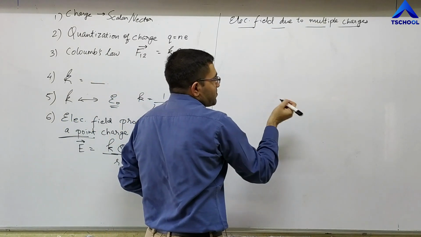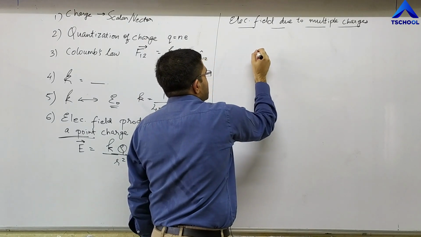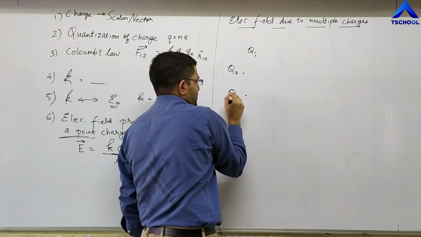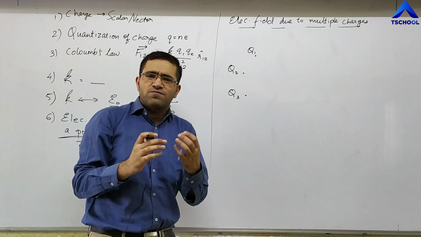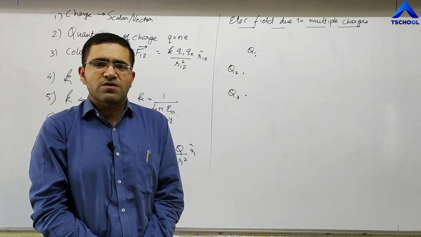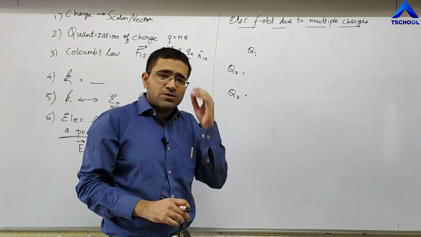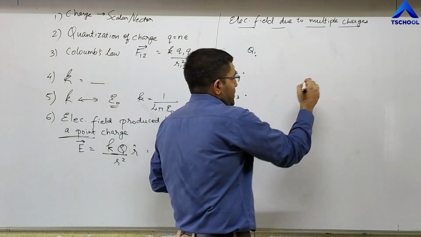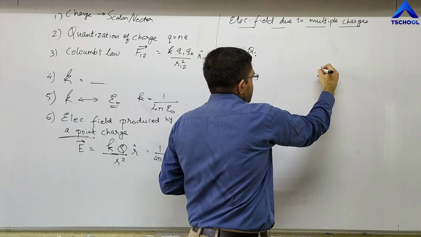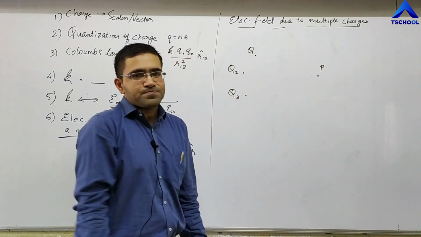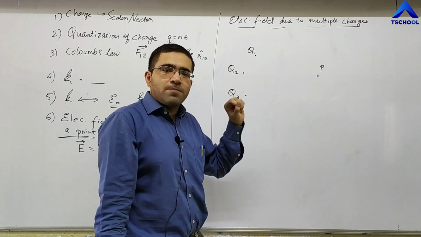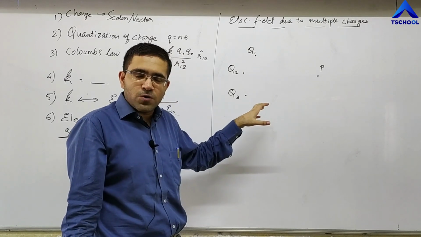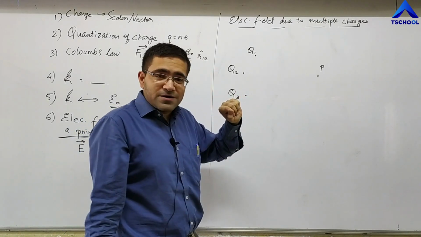So let's say that in a typical situation, we have got 3 point charges Q1, Q2 and Q3, and let's assume for simplicity again that all of them are positive. So we have got 3 point charges Q1, Q2 and Q3 placed at these 3 points in the space. And now I want to find out what is the electric field at this point P due to the combined effect, or what's the net electric field at the point P due to all the 3. Okay. So let's get started.